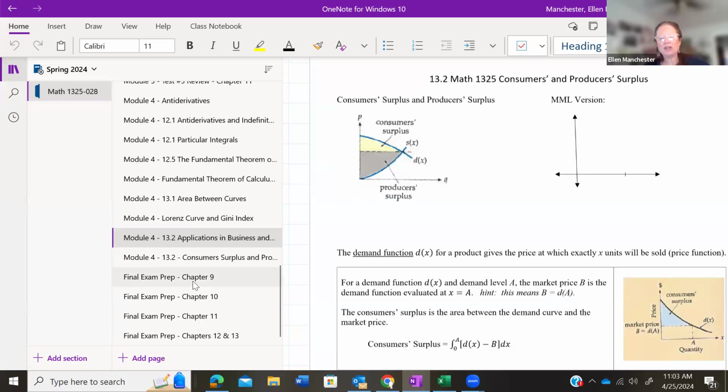I broke it up by chapter because each chapter we had a test. We'll go over chapter 9, chapter 10, chapter 11, and then 12 and 13 we'll just hit briefly. For chapters 12 and 13, I separated it in the final, so it's not embedded in the final. It's just a separate section, and I believe there are 5 to 7 questions just on chapters 12 and 13, so that you can answer questions on these last four parts.